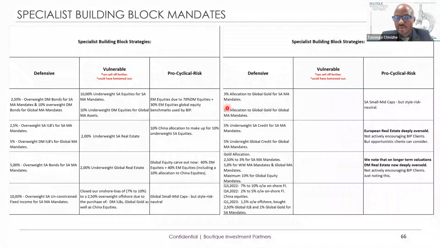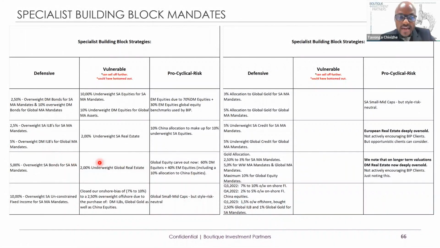This is a table that is in two halves. There's this part and this part, which gives you a summary of how we're positioned. I don't really want to spend a lot of time on it because we're going to discuss that a lot in our meeting. But if you look at some of the things we have, we've got a 2.5% overweight global bonds for our South African multi-asset portfolios. And then we're 10% overweight for the global multi-asset. In fact, this number is now 15. And then if you look at the two calls we're introducing, it's a 2.5% overweight for South African ILB. So this is a recommendation you will have in your inbox this afternoon or tomorrow morning. And then on the global side, we also want to introduce a 2.5% overweight ILBs.